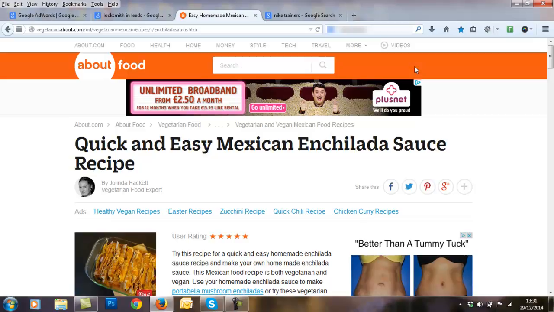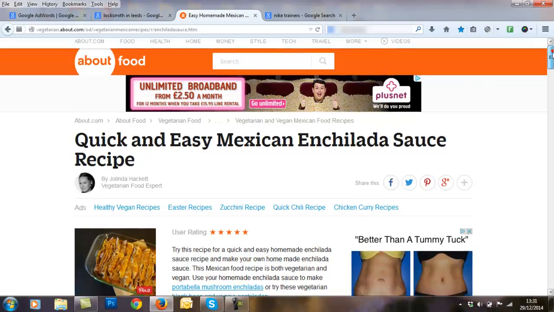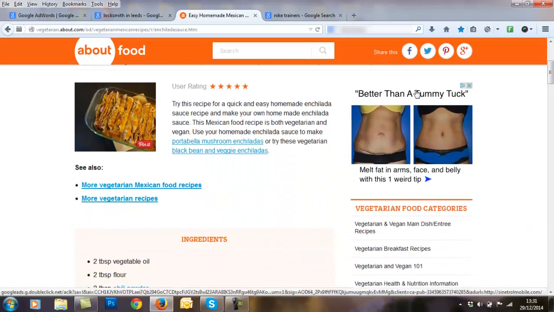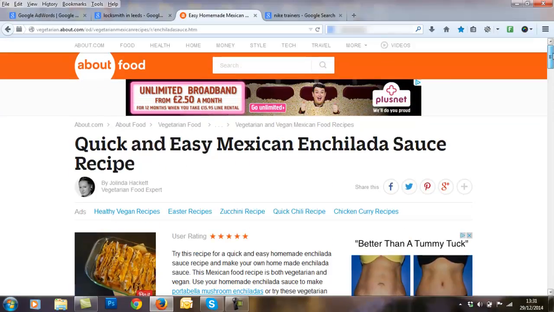There are a number of ways to target this, and I don't want to go too deep into it in this video. But what it means is, instead of showing an ad on the search results, you also have the option to show an ad on other sites, and we can see an example of a couple of ads just here. If we scroll down, the top one here is PlusNet broadband. If we scroll down a tiny bit, we can also see another ad here which looks to be for some type of weight loss. So that's the display network.